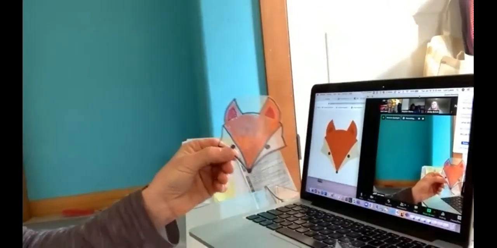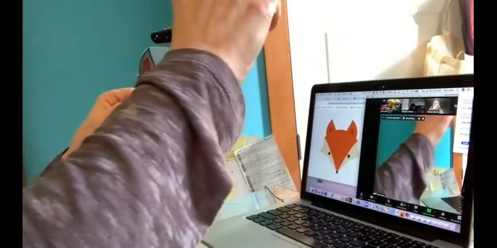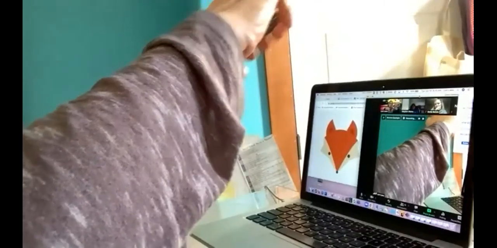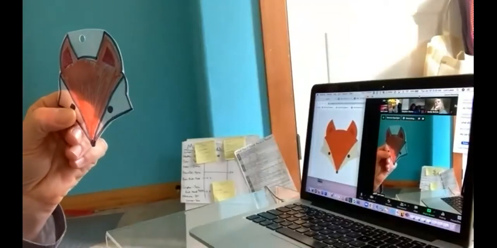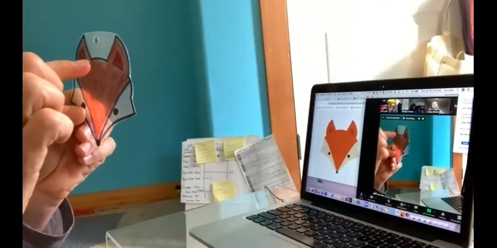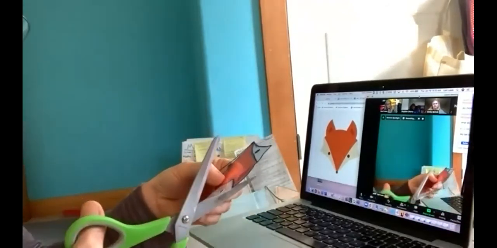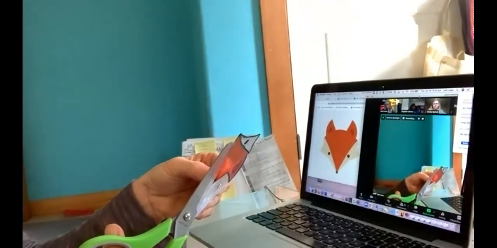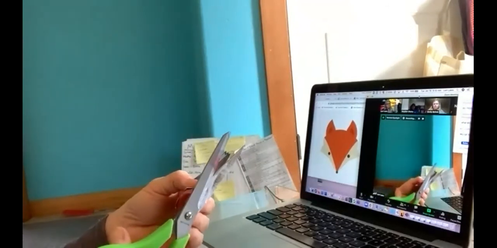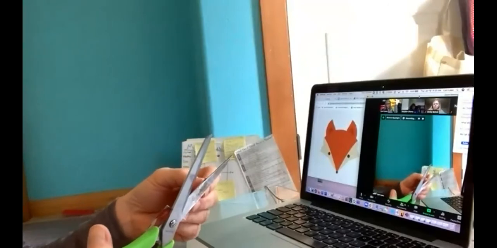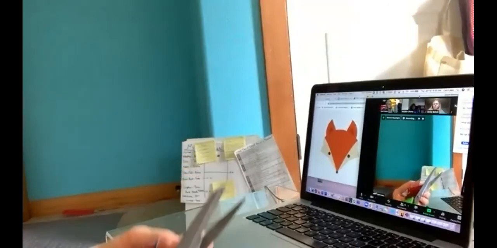Now I can punch my hole punch right here if I want to. And you're gonna go down like this and just punch a hole. And that will shrink to just about the right size for an earring. Or if I don't want to have that weird shape there, I can also just cut the whole fox head out. And then I'm going to punch into his head a little bit. Here we go. So now my fox is like this.